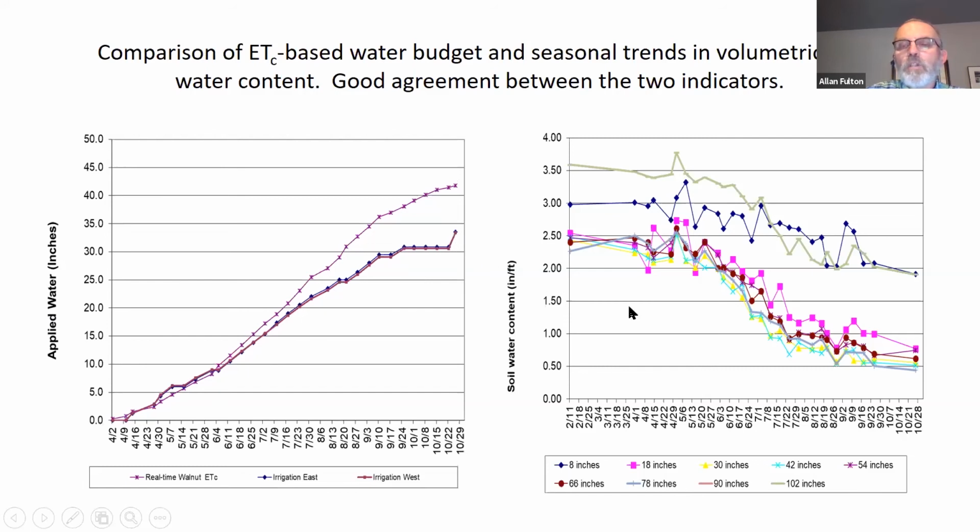Looking at the soil moisture trends, again measured weekly with a neutron hydroprobe to a depth of 9 feet, we see evidence of soil moisture extraction at every depth, and each depth from spring around April to late October declines on the order of about 2 inches per foot. So we can easily begin to account for water from storage in the root zone of this orchard, and a deep root zone at that, that would cover the gap between the applied water with irrigation and from rainfall, and that estimated to be used through evapotranspiration.